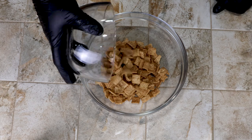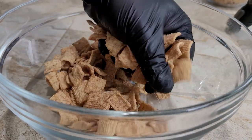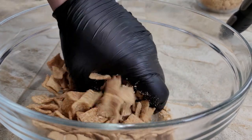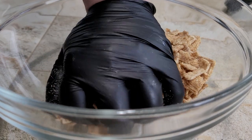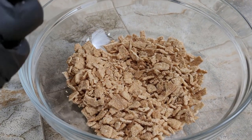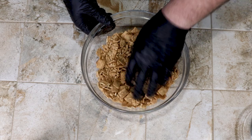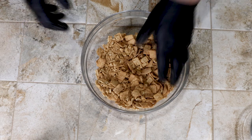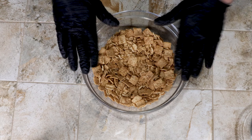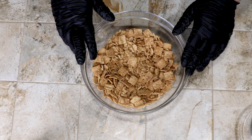We're going in with one and a half cups of Cinnamon Toast Crunch and we're just going to get in there with our hands and give it a rough go. The goal isn't to end up with fine crumbs — it's just to end up with some different shaped interesting pieces that are going to adhere better to the French toast when we're cooking it. Then we're going to add one cup of the uncrushed cereal and toss them both together. The entire reason we did that is just to create an interesting texture for the final product. Make sure whatever size bowl you're using is large enough to get pieces in and out of with relative ease.